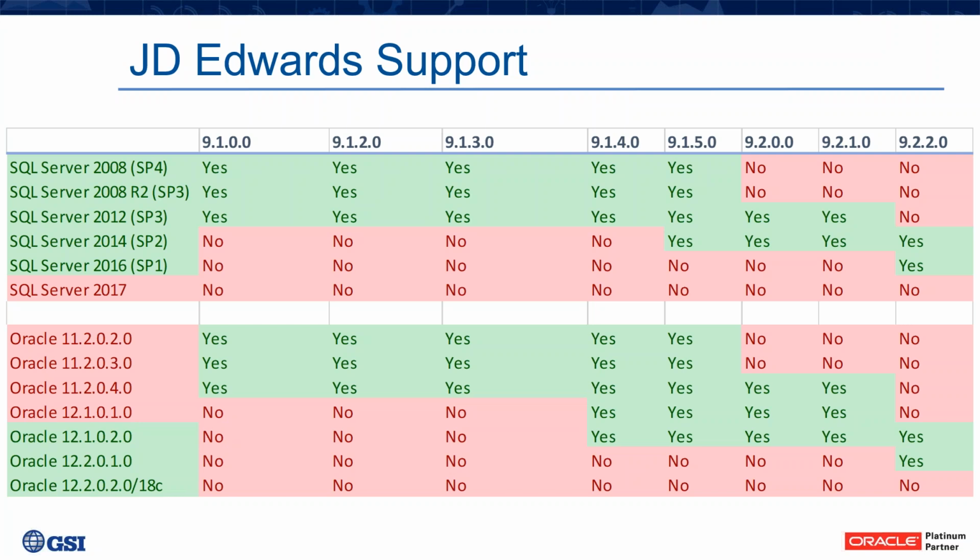So unfortunately, what happened to them is because they were not supported and patched, they actually got hacked by a Bitcoin mining hack, which wasn't too terrible. Thank goodness they didn't lose any data, but still it was a pain in the butt and a really big deal, and exposed the difference between what's supported by your application and what is actually supported by the vendor.